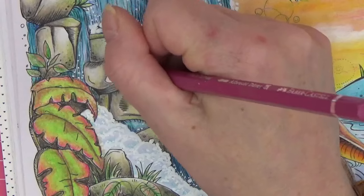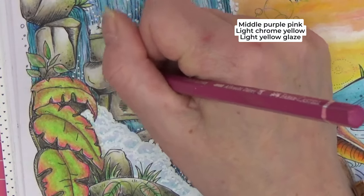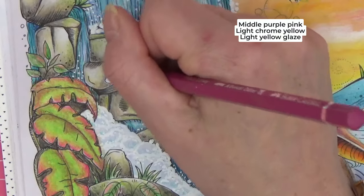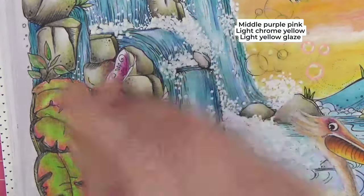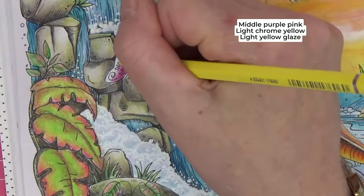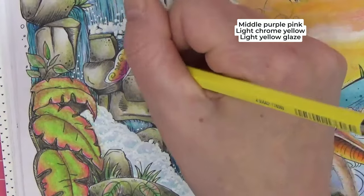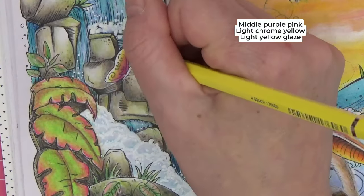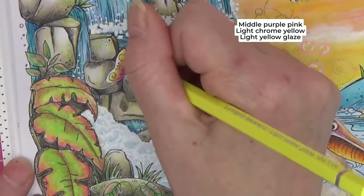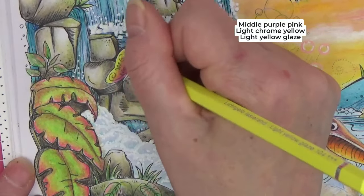So I'm going to ignore all the little details and I'm going over with my middle purple pink, bringing that out lightly. I'm not going to activate these. I'm scared now. And then I think it was my light chrome yellow that I used. That will turn that orange. So we're going to kind of match the sky. It's going to be lovely. And then in with our light yellow glaze.